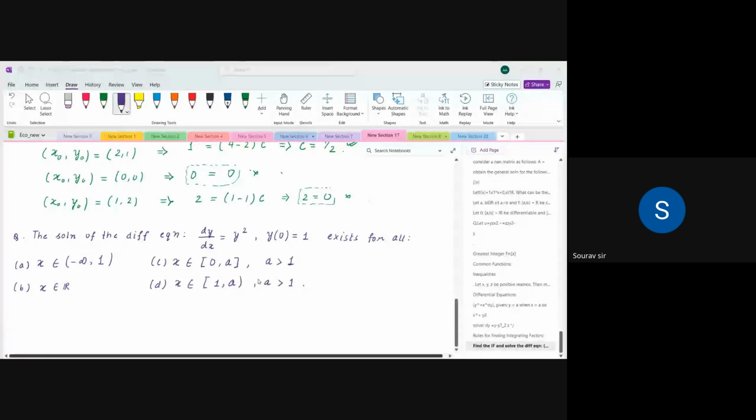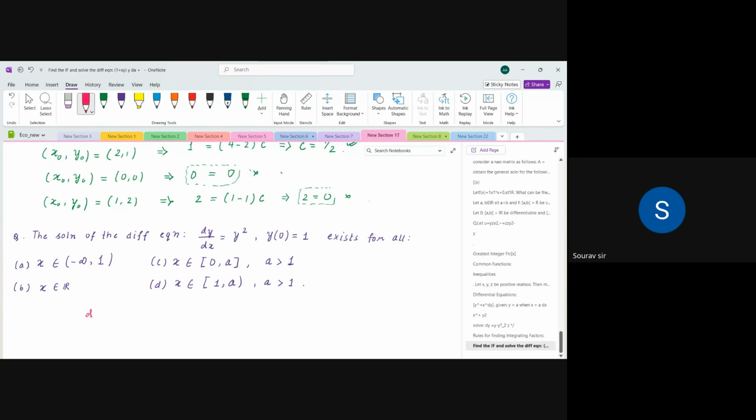Okay, so how can we start with this? So let's find y explicitly in terms of x, and then we'll find the condition for what values of x would y be real or something like that, I presume. Correct, correct. So in order to do that, we will first solve the differential equation, right? Only then will we get y as a function of x.